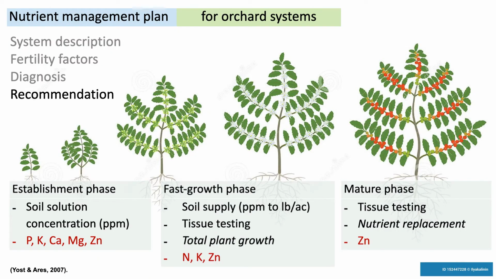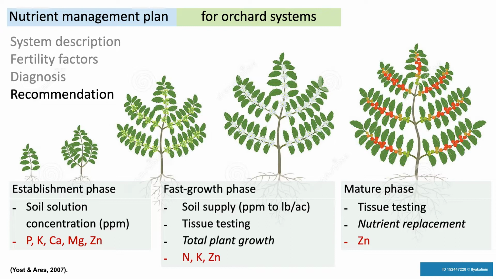And then here, I want to pay particular attention to nitrogen, potassium, and zinc. Nitrogen and potassium I want to pay particular attention to because, as we'll see when we look at the table, they're required in really high quantities. And that's common for tree crops. We worry about nitrogen, we worry about potassium. And then zinc, because of tissue testing. The tissue testing is saying, okay, the leaves are telling you that they're below suboptimal levels.